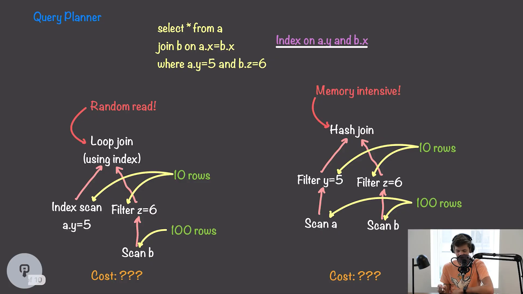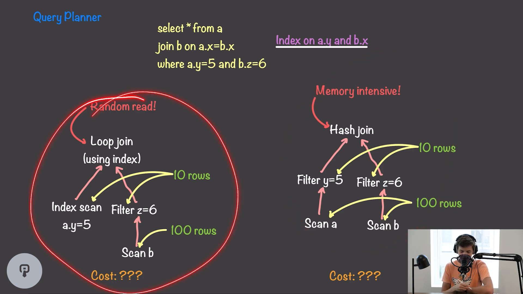Now, this process becomes a whole lot more interesting when we start to introduce indexes into our database. So, let's say now that we have the same query as before, but now we also have an index on a.y and b.x. These indexes can be used to increase the speed of this a.y equals 5 filter, and it can also be used to speed up this join that depends on the b.x field. So, on the right here we have our plan from the previous slide, and on the left here we have a plan that utilizes these indexes. So, instead of scanning a and then filtering for y equals 5, we can instead do an index scan that'll super efficiently find all the records where a.y equals 5. And then, instead of doing a hash join to merge these two tables together, we can do a loop join that uses the index on table b to merge the two together.